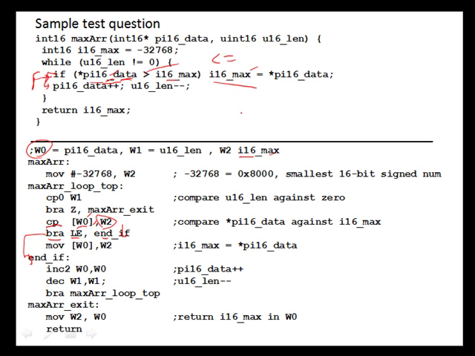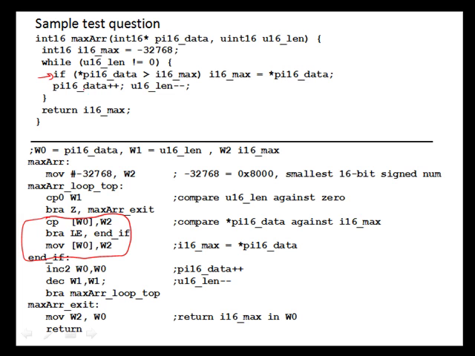If this branch is not taken, then we need to execute the statement that implements this. That statement is going to copy the data that our pointer is pointing at into our max variable. So we're going to do a move in which W0 has this pointer, we're going to do move W0 indirect. That's going to grab the data this is pointing at, and we're going to copy that to W2, which is implementing max. We saw that the if statement here was implemented by these three statements here.